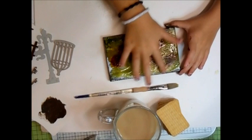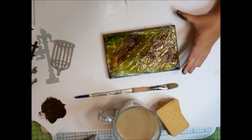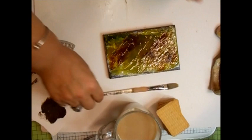So you're getting a different background texture. Yeah. Shall I leave it like this? Yeah, that's nice, that. Excellent. Here, wipe your mucky fingers. Now what are you going to do with it? I'm going to put coffee on it. No, come on. Dry it. Fingers.